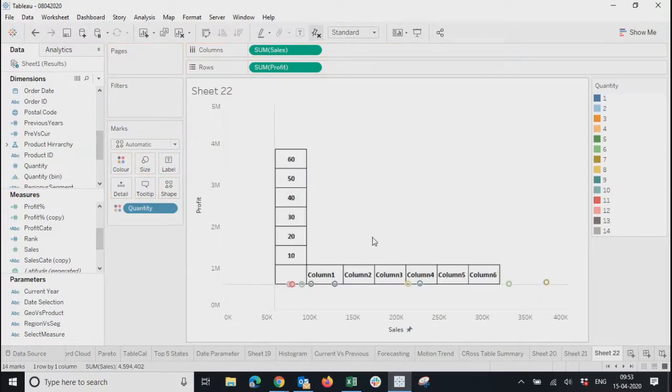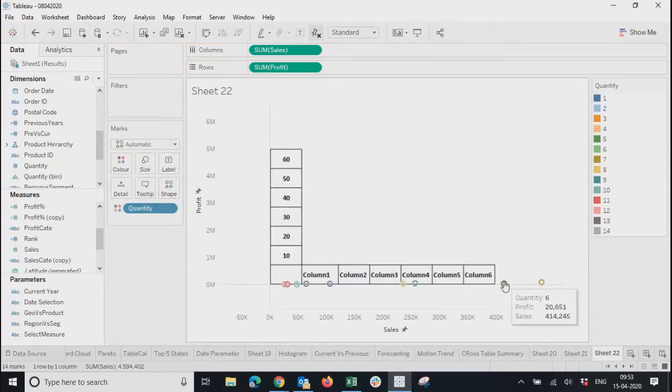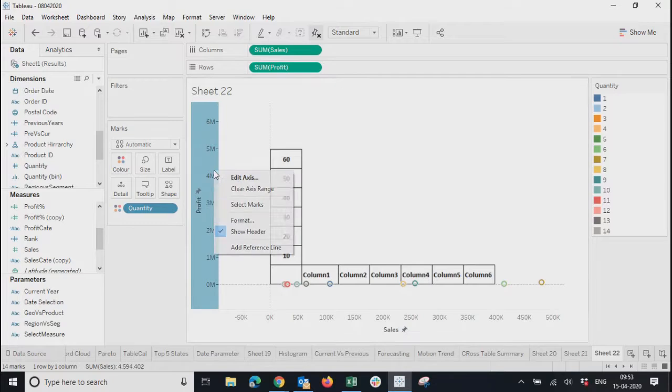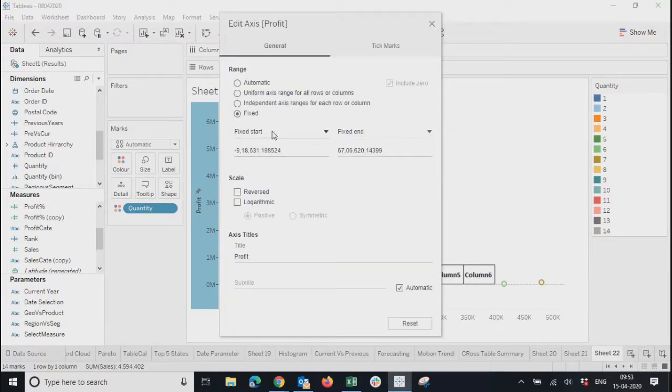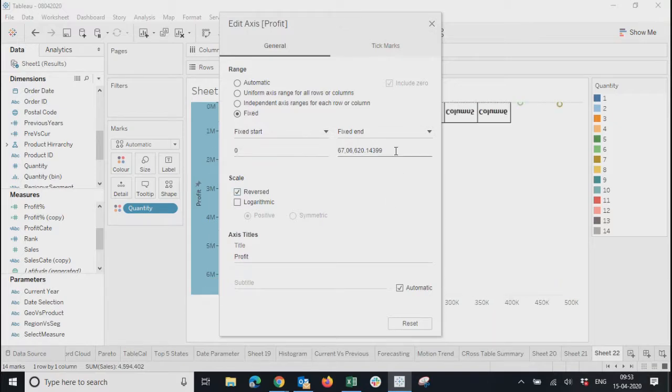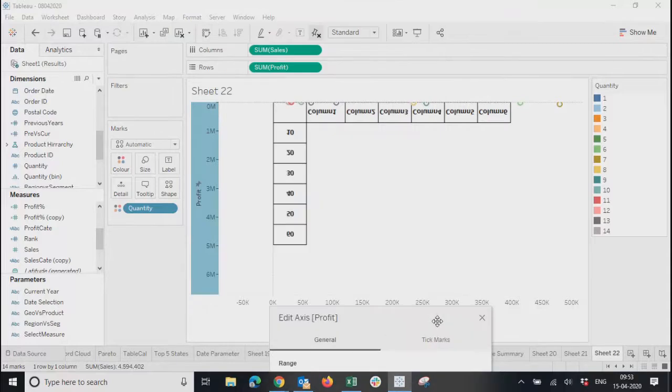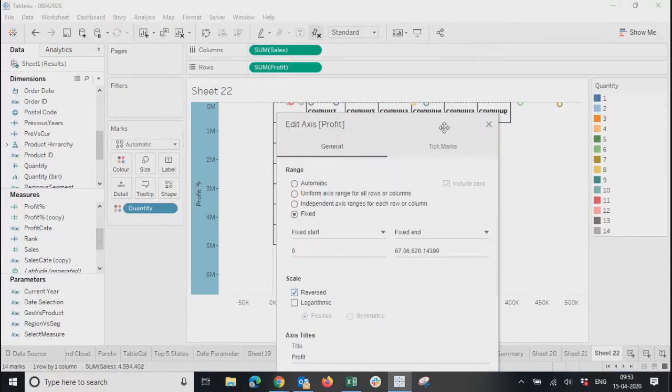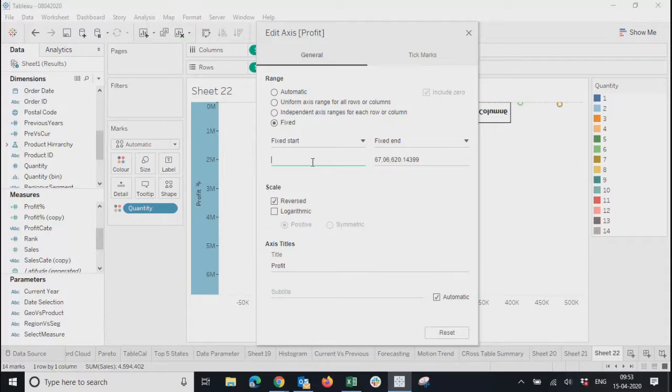So again, see, you can see like everything is coming here only, because the scale is in millions. Okay, let me change this scale also a bit. Let's see what happens. Okay, fix start. We'll start it from 0. So if we start from 0, you can see like things got changed.